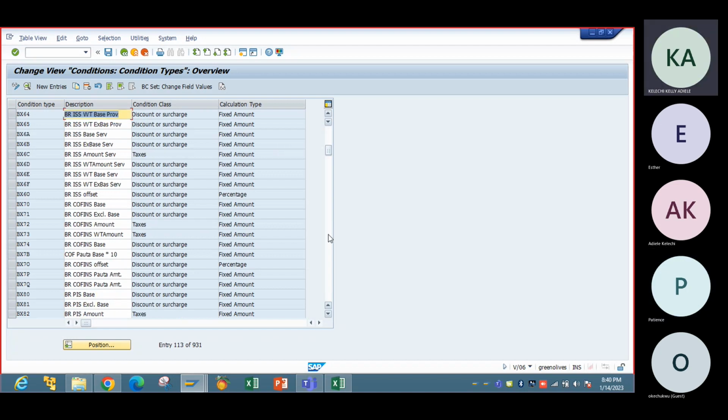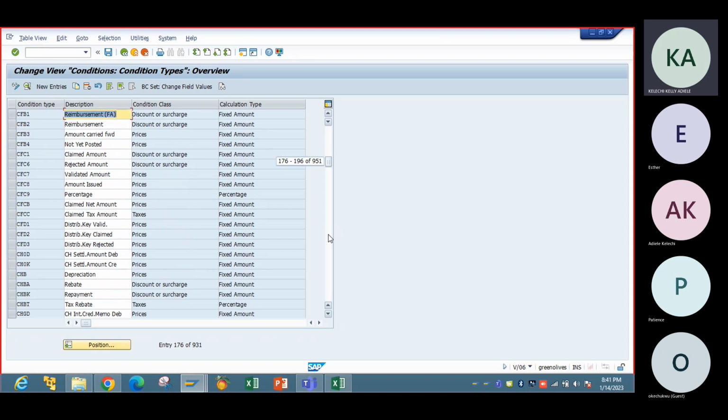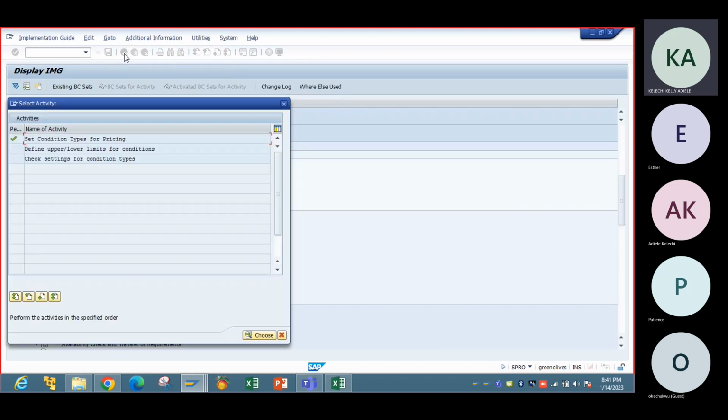So the condition type that you pick or assign to your pricing procedure will define how that pricing field will operate. We also have the fields that are tax related, and all that. Yes. But these are standards depending on the configuration you're actually working on.